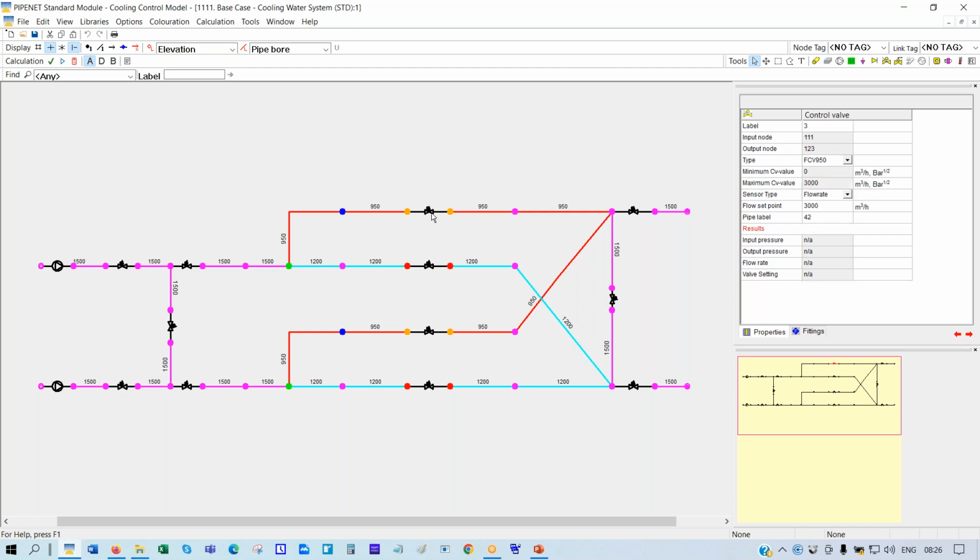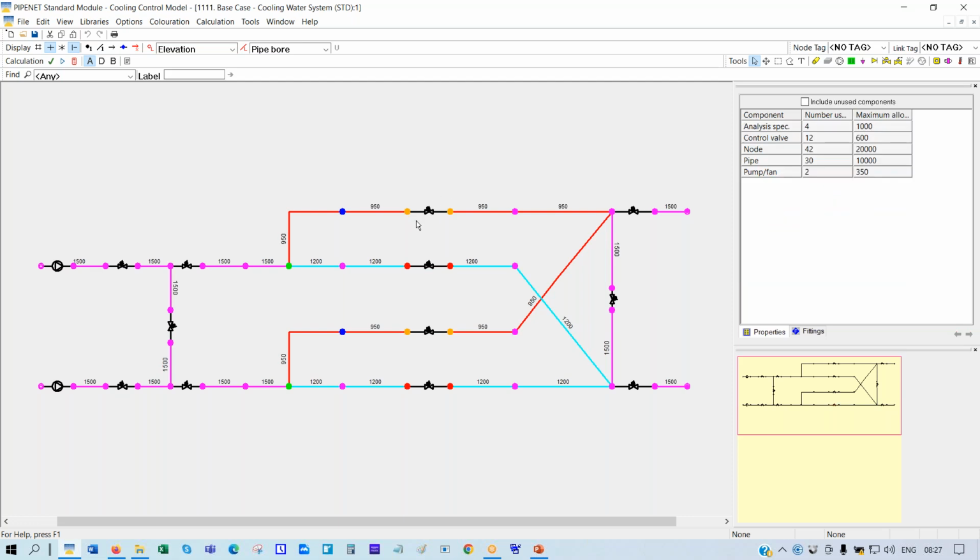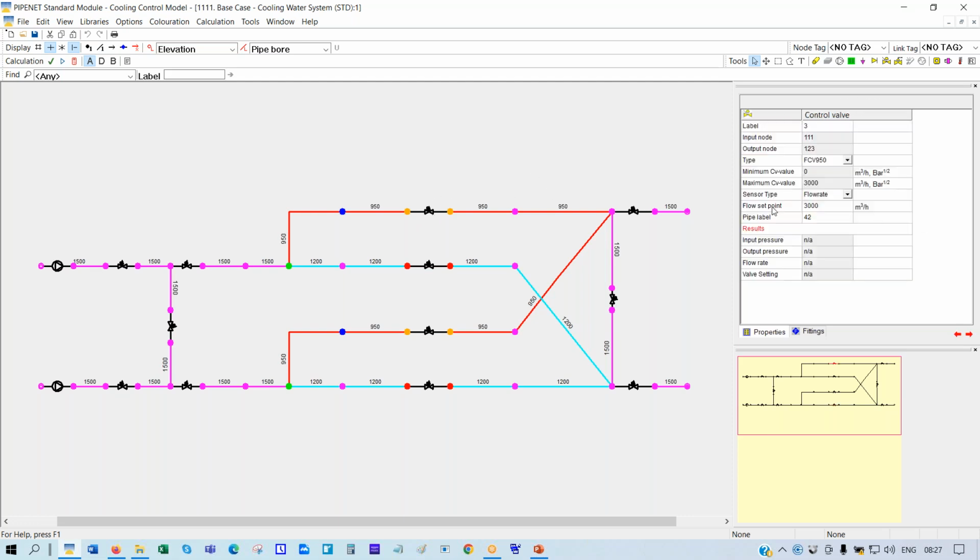On the other hand, these control valves, actually, look at the difference. I click on that control valve, it is fully open, fixed. There's no pressure control. I'm just assuming that's fixed. All the valves are like that, except for these 4 valves. And these 4 valves have the flow set point and the pipe label.